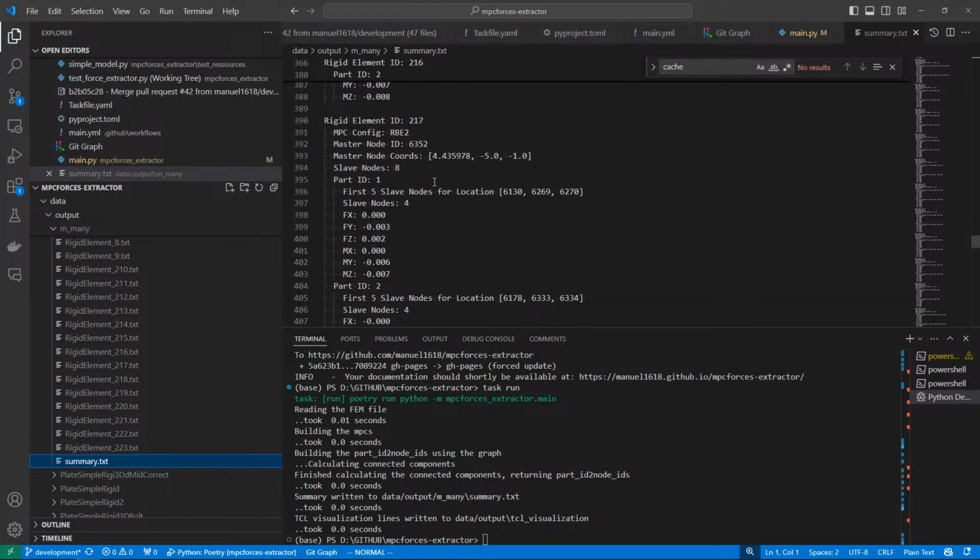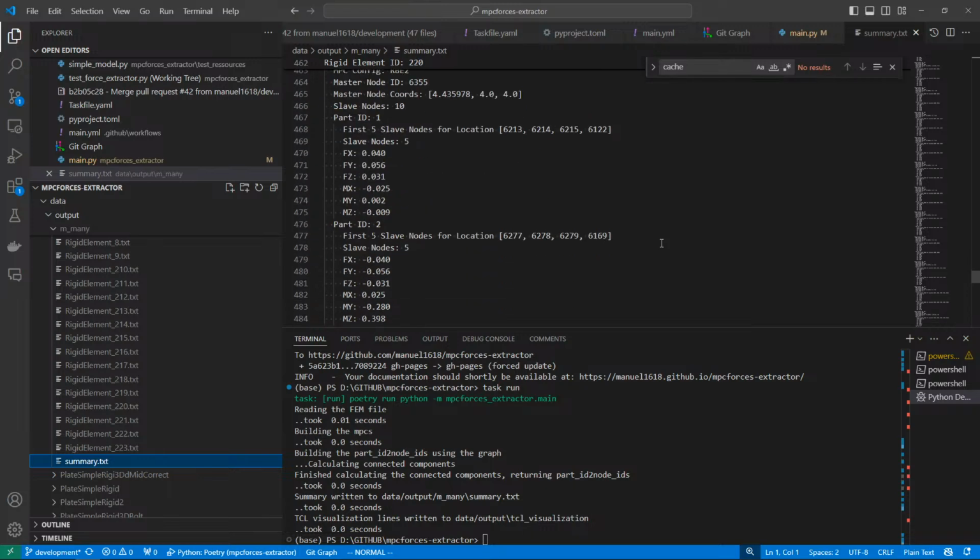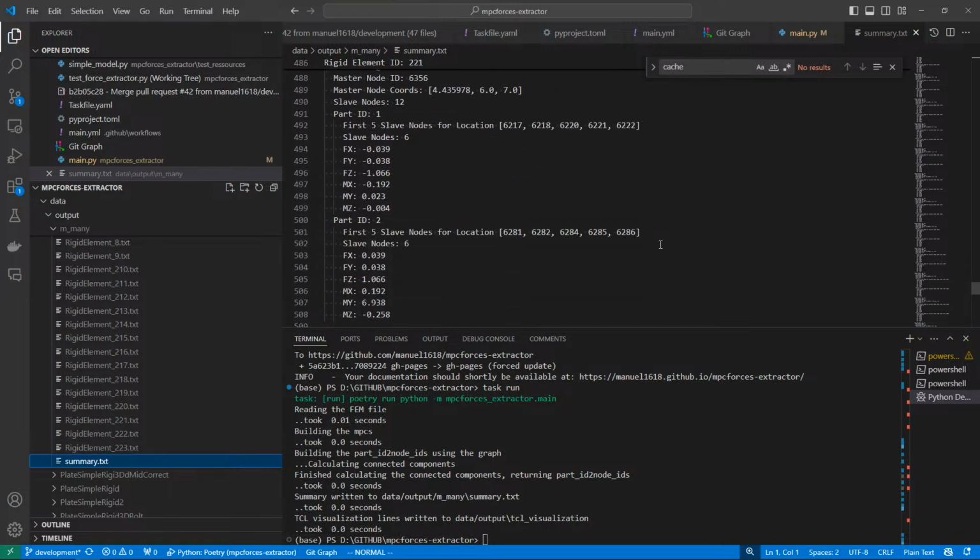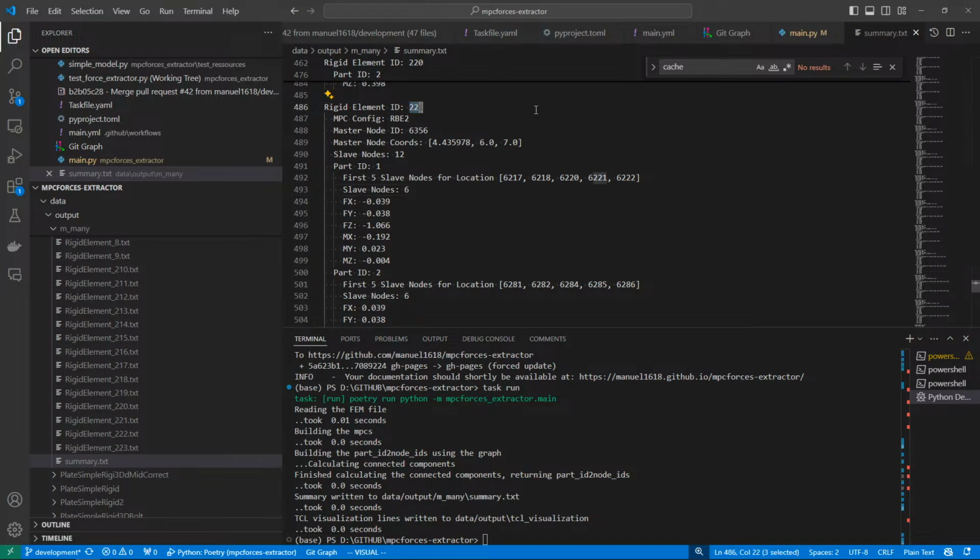Another thing which may be interesting in the future is to have a somewhat structured output, like an XML or JSON file-like output, which can be read in and then further post-processed by other programs, because the data is there in a structured way. So why not also output them in a structured way? But you see here now it's a list, and a bunch of them are transmitting some force. For example, this one is transmitting force. That would be rigid element ID 2, 2, 1.